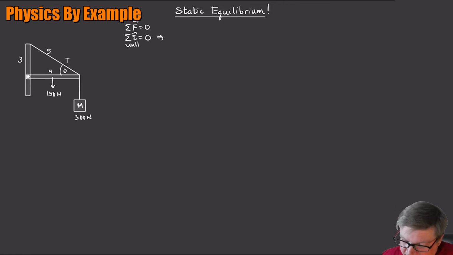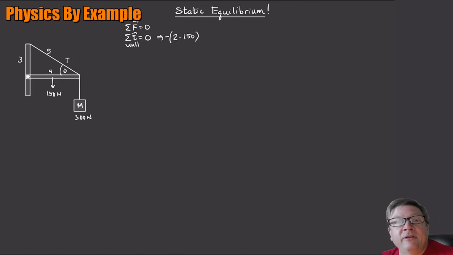All right, so here we go. There are going to be 3 torques in the system. There's the weight of the boom itself, which is trying to make the boom rotate clockwise. That's going to be a negative, so we're going to say that's a minus. It acts at the center of mass of the boom, which is 2 meters away from the wall. I said that the whole boom is 4 meters long. So this is going to be 2 times 150 with the minus sign in front.